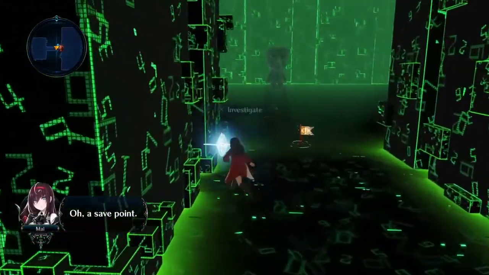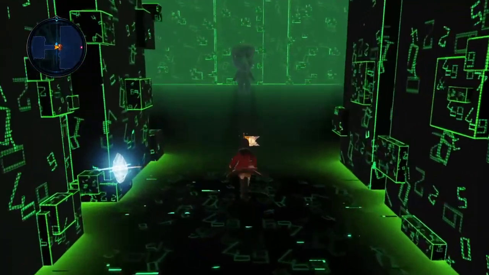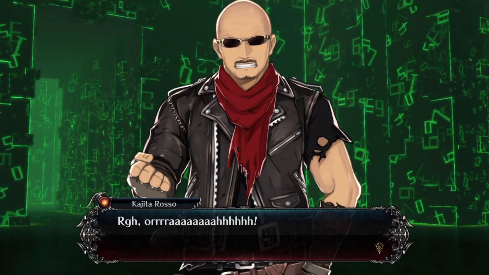And yes, you can see what our boss fight is. The final boss of the pain area is an Aooni. But first, a cutscene. We've got to see how Roso's doing.